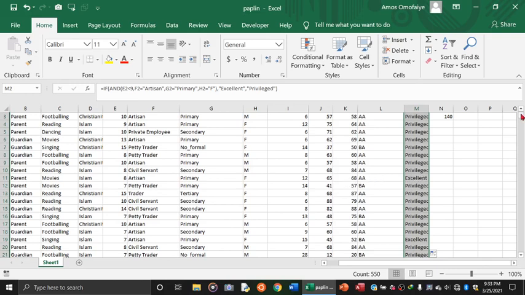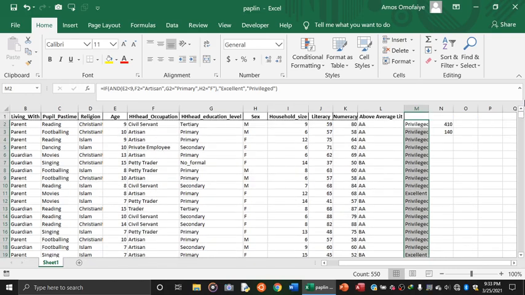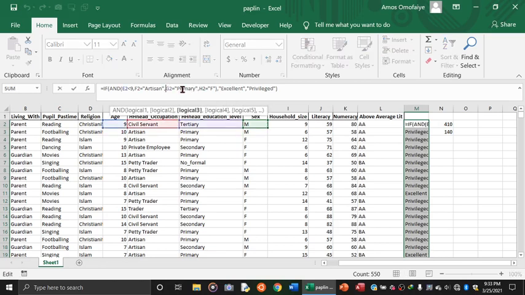Excellent. Now let me add one more condition. I can come to this formula bar and edit. This condition I want to add is the score. If all these things occur, let me do Control Shift.